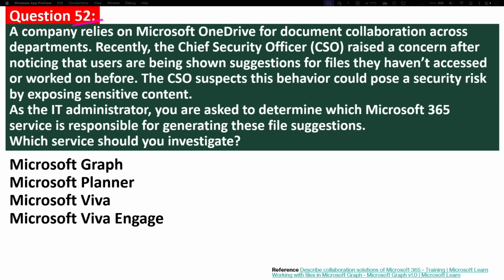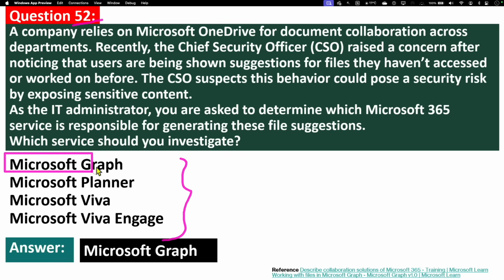Recently, the CSO raised a concern after noticing that users are being shown suggestions for files they haven't accessed or worked on before. The CSO suspects this behavior could pose a security risk by exposing sensitive content. As an IT administrator, you are asked to determine which Microsoft 365 service is responsible for generating these file suggestions. Which service should you investigate?